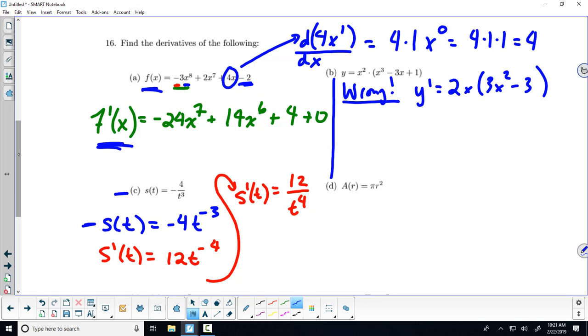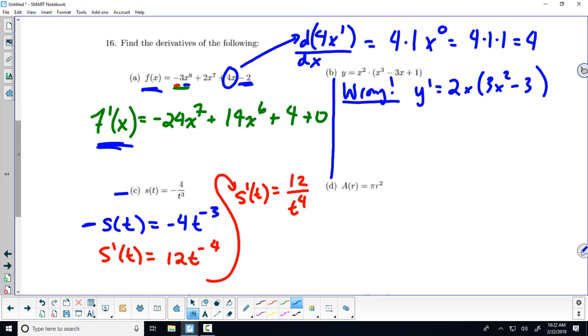I mean, what's the derivative of x squared? 2x. What's the derivative of x cubed? 3x squared. What's the derivative of minus 3x? Minus 3. What's the derivative of 1? 0. What did I do wrong, folks? Multiplication. You can't distribute the... What is the big operation in this function here? We've got the product of two factors, right? Do I have a product rule? Well, you'll get one here in a little bit, but it's not going to be nice.